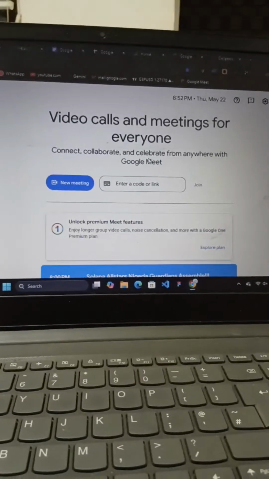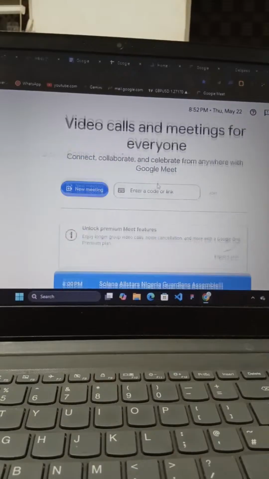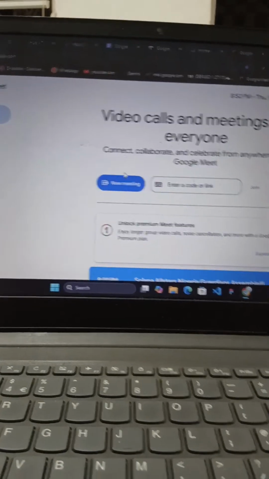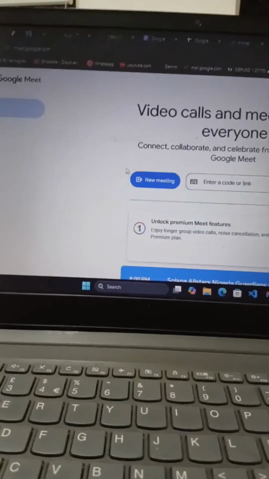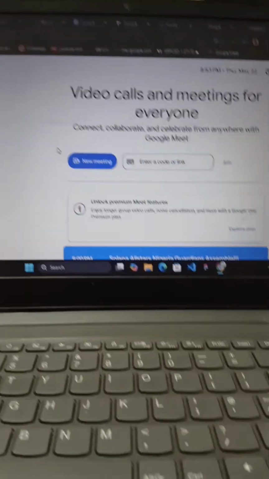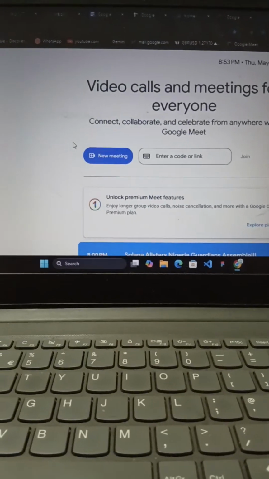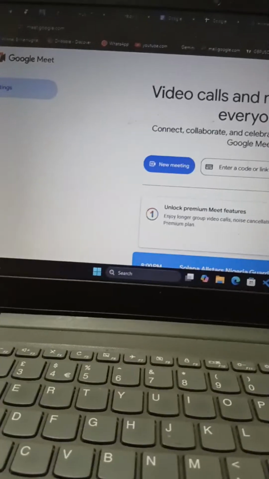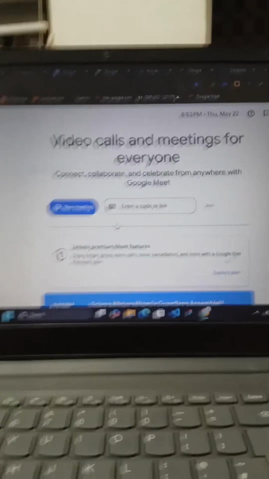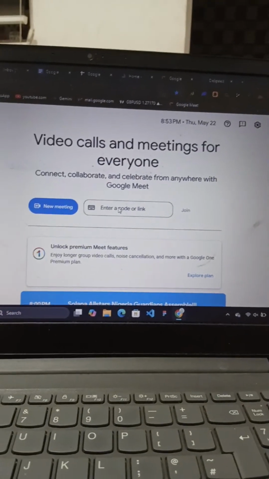Google Meet is for video conferences, video calls, and you can also have audio calls on Google Meet. But on your video calls, you can also decide that you don't want to turn on the cameras and just go with the audio.